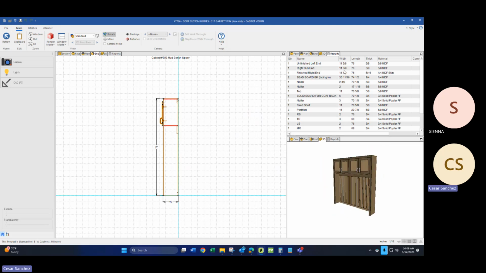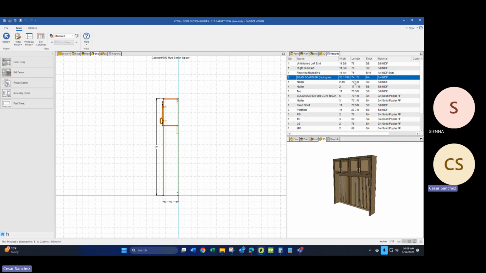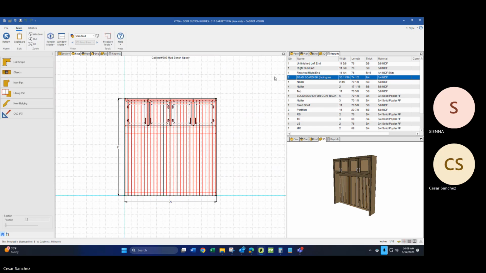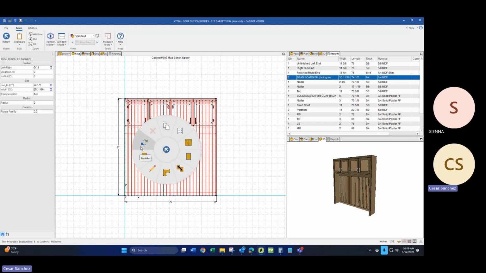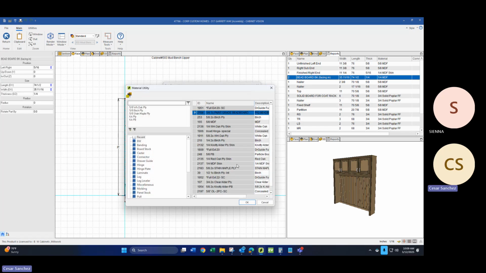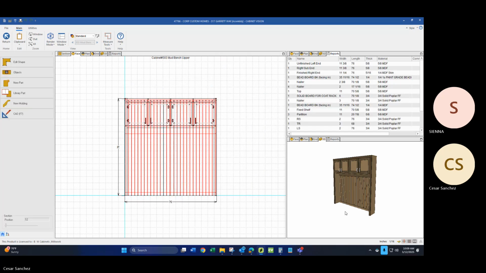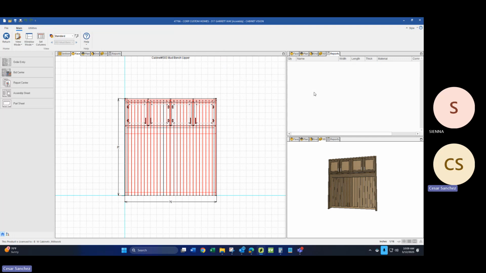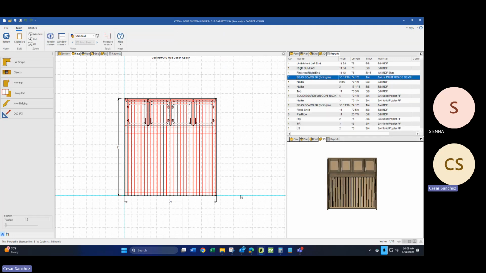So let's go here. They're doing the beadboard. It was split very nicely. So that 1/4 inch from the end, we gotta change it to be this beadboard back. Instead of saying 1/4 inch from the end, we gotta click on it and change it to 1/4 inch pancake bead. Oh wait, hold on.